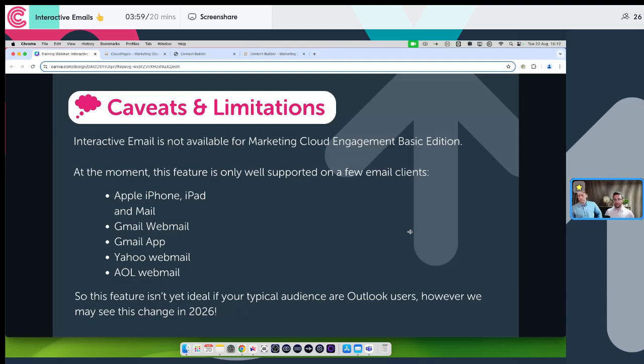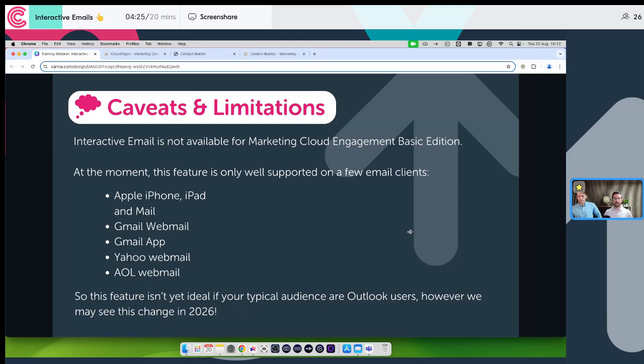Bear in mind, this is the device client they're looking at it on, not their actual email address. But if we are looking at it on Apple iPhone, iPad, or Apple Mail, so the default Apple Mail app on Apple devices, it will work on those. It will work on the Gmail web app or Gmail app, the Yahoo webmail or AOL webmail.